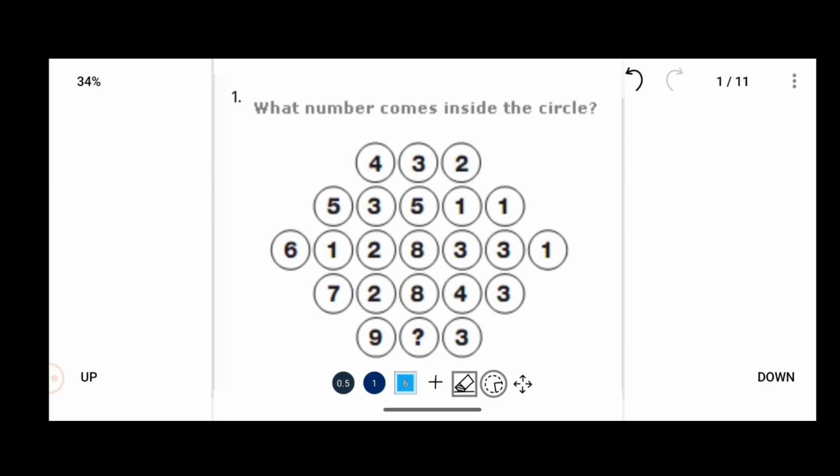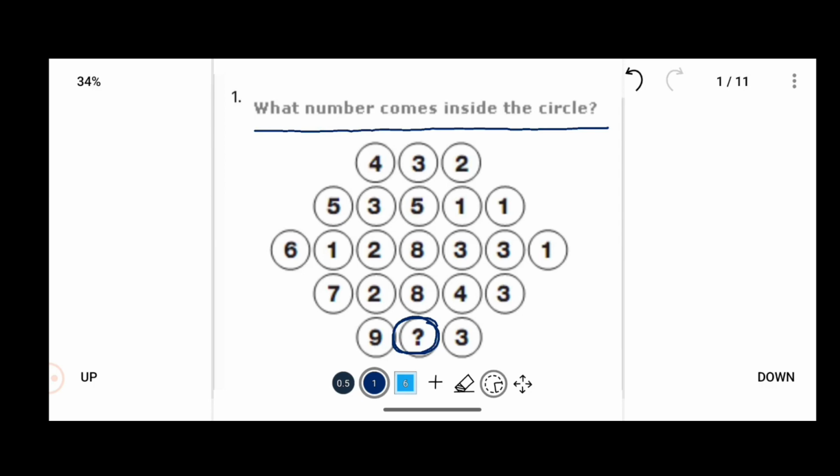These are the number puzzles, by the way. So let's start with these questions. I have taken 10 questions and we are going to be discussing all those questions in this video, right? So you can see the first question, and the first question is, what number comes inside the circle? So you can see this entire image in front of yourself and you have to identify what number will come inside this circle, right? So I would like to request all of you to just pause this video and try to solve this puzzle by yourself, and once you solve it, then you can just start the video from there, right? So you can pause the video.